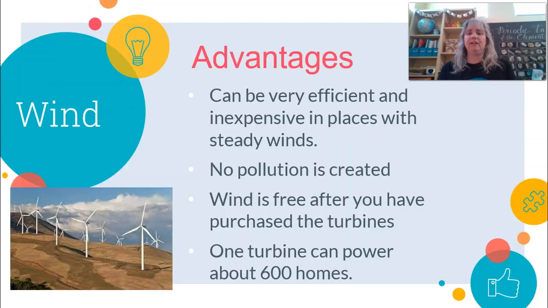Wind advantages. It can be very efficient energy and inexpensive in places with steady winds. There are a lot of places like Wyoming that have a lot of wind farms because there's a lot of wind in the state of Wyoming. There's no pollution. The wind is free after you've purchased the turbine, which is very similar to solar. One turbine can power about 600 homes, which is a lot of electricity.